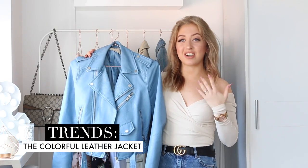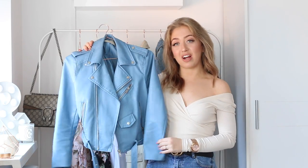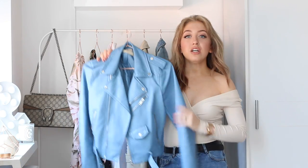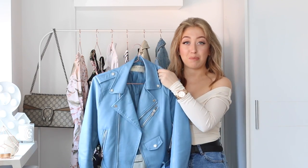Next up is another jacket — I'm kind of obsessed with jackets, they're really my thing. I always feel like my outfit isn't complete if I'm not wearing a jacket. This is actually a jacket that I got previous spring at Zara but it's still very relevant because it has a very basic silhouette but the color is very trendy. This jacket is a perfect example of trend pieces that can last you longer if you make sure the silhouette is kind of basic.